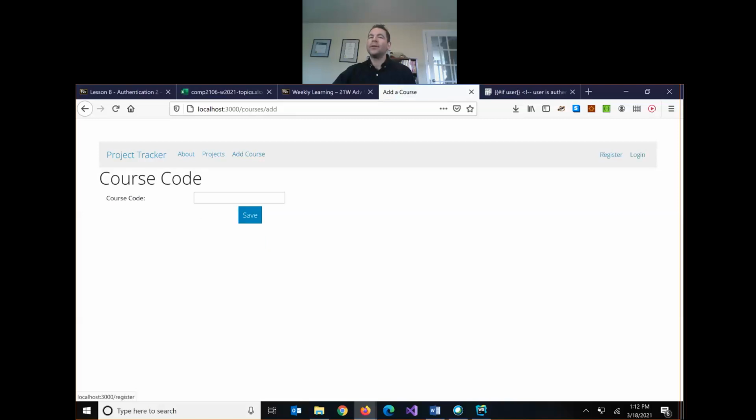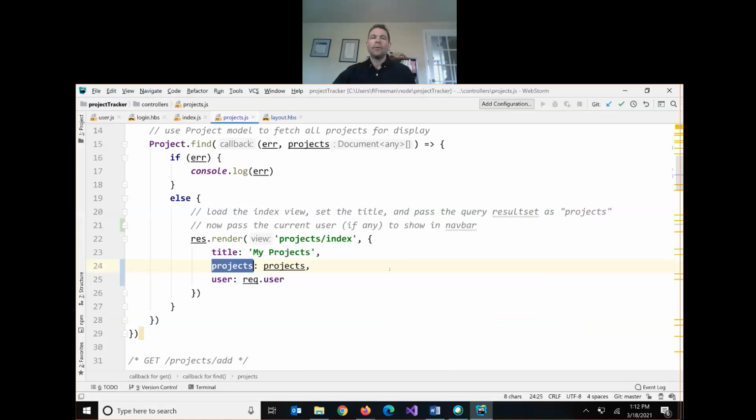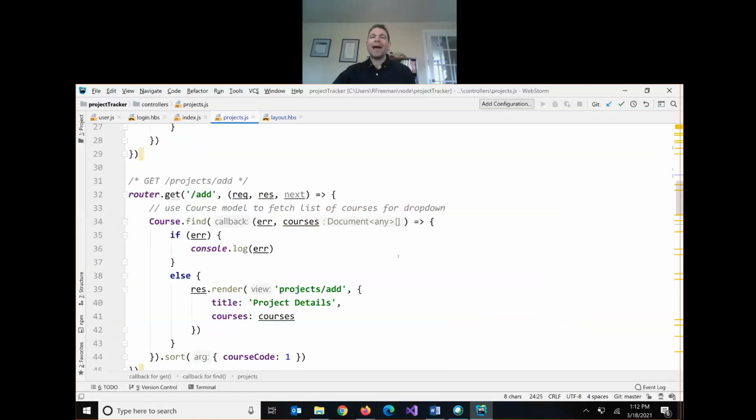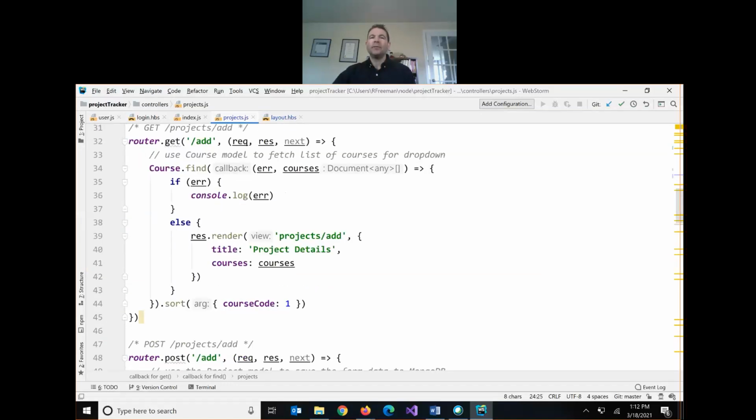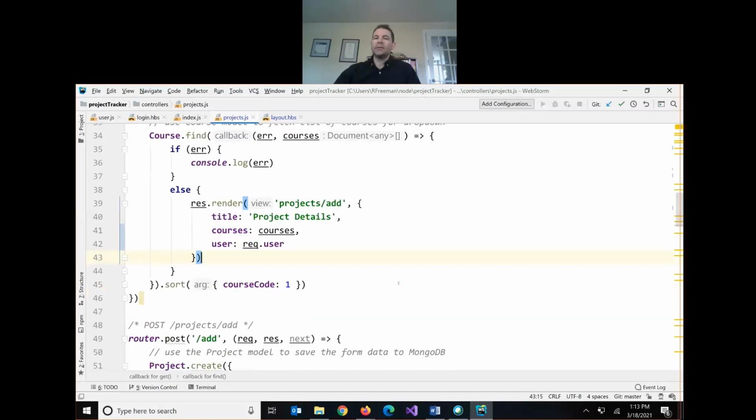So all of the other methods, they all need this as well. So when we're adding a project, same thing. When we render the view, projects add, we want to pass the request.user object.